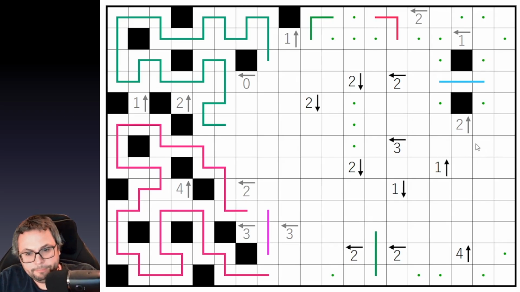Question mark, question mark, question mark. I don't know yet. Notably, all the arrows point that way, so I don't have a great deal that I can do with that. That I can see. There's only one shaded over here. This is definitely in the loop because it would create a dead end both there and there if this were shaded.